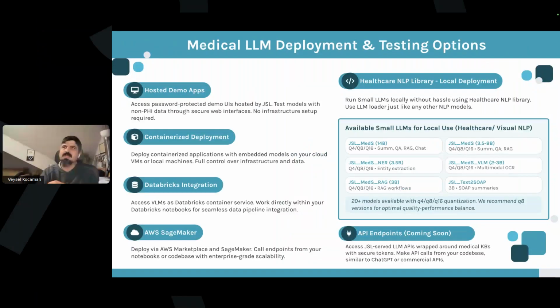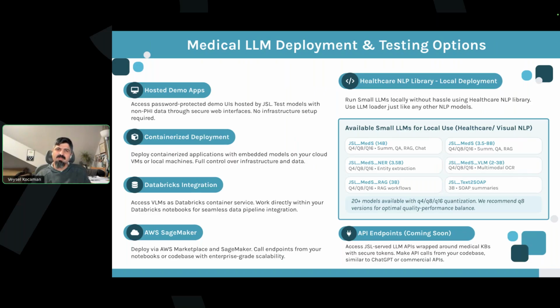Let me turn on my camera so that I can wrap this up. We have containerized deployment, even supporting some Databricks infra as well, which means that you can just take this container into your own infra and run it with your own data without even letting us know. We have marketplaces as well. In AWS marketplace, you can just pick any model that we offer over there. If you go to AWS marketplace and search Johnson Controls, you will see all our marketplace models, which we are going to cover in the next few hours, by the way.